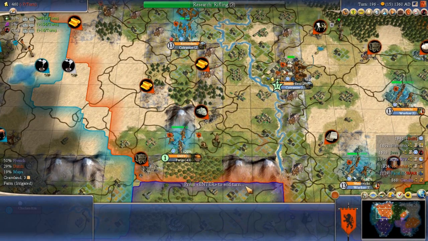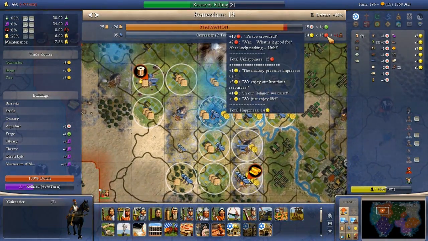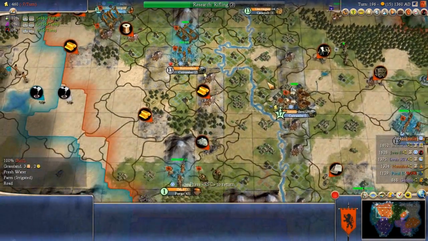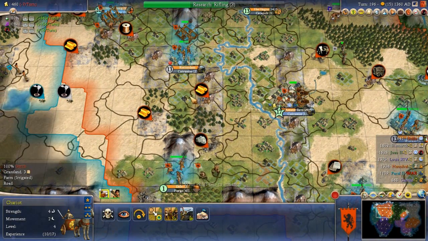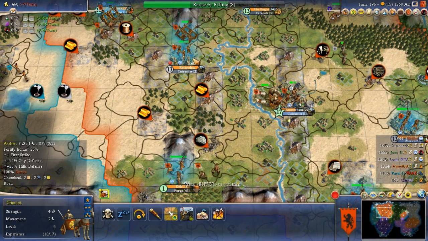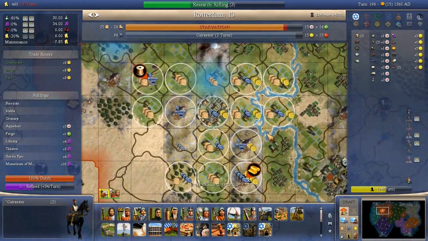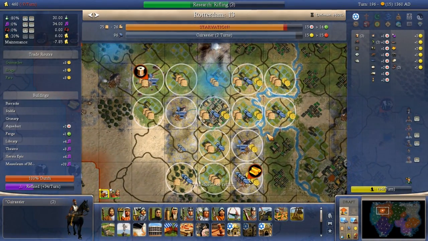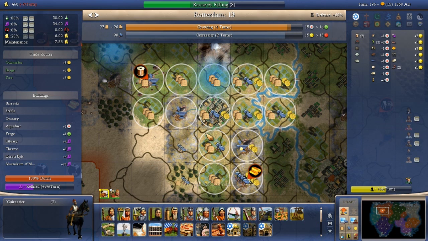And then I need to start building some lumber mills too. Oh, this city's unhappy. Oh, war weariness must have ticked up again from killing all those units. Well, let's patch that up for right now. There we go. For the moment, this will work. But war weariness is starting to be high enough that it's going to be an issue. There we go. Yeah, this city's starting to get a little bit unhappy.